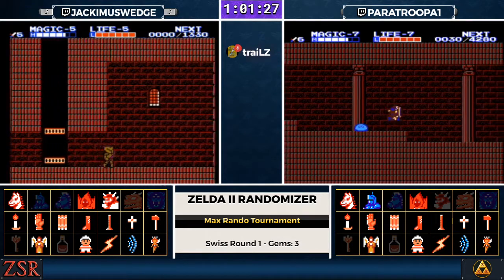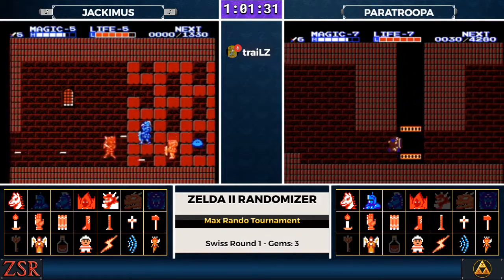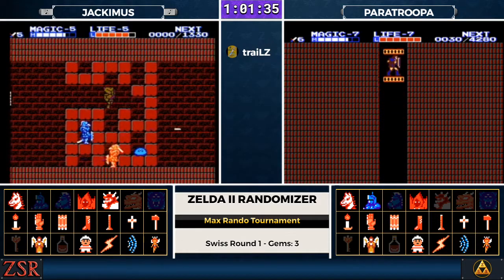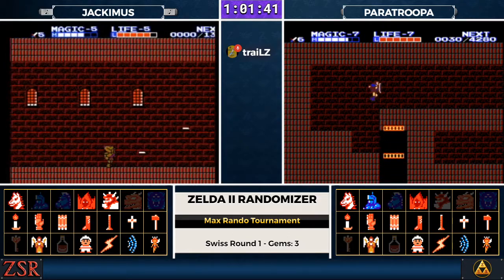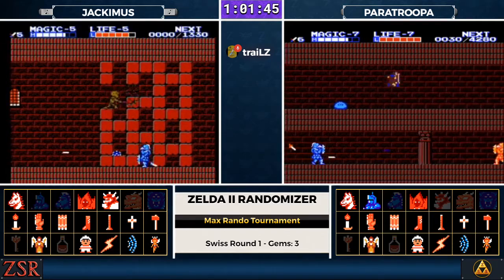I have a feeling Jack may take the bottom route this time, and if he does, Paratroopa's gonna have a huge advantage. Just because Paratroopa's been there and done that, and it's just a big nasty dead end, so be interesting to see if Paratroopa goes downstairs in the Jackimus room.